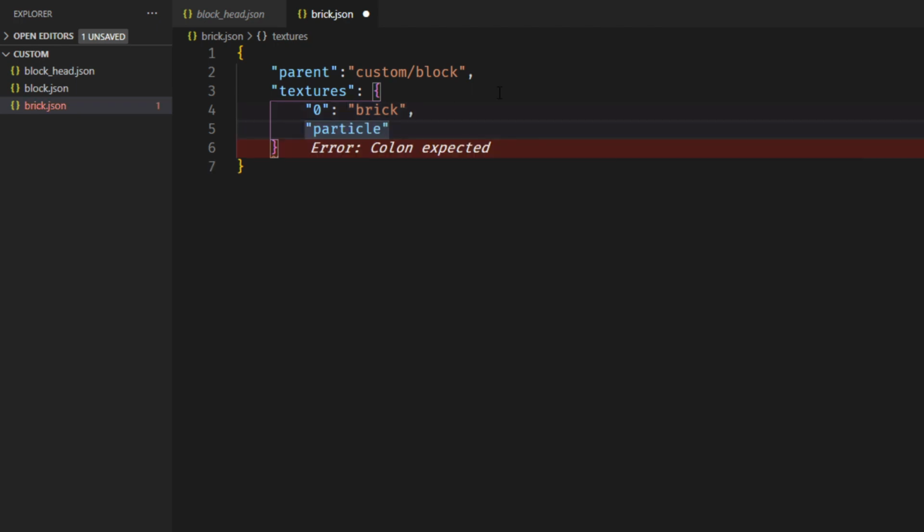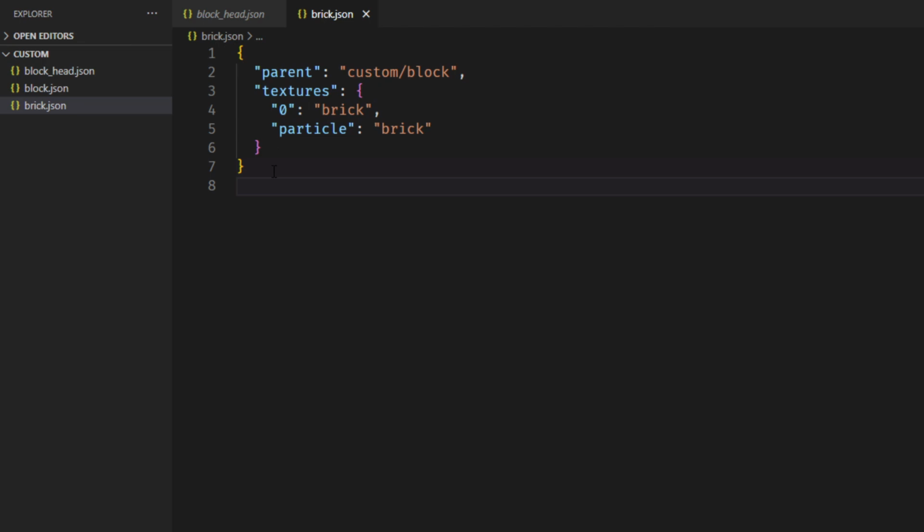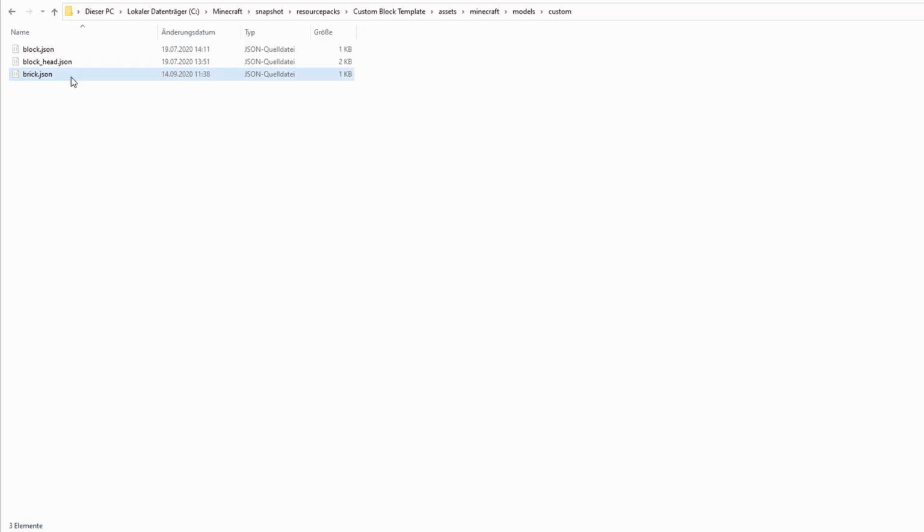Just to make sure, I also want to apply this texture to the particle. Probably don't need this. And this was it. I will quickly create another one, this time with the file explorer here. So here you can also just copy one file, paste it again, and then rename it to whatever we want, like red brick.